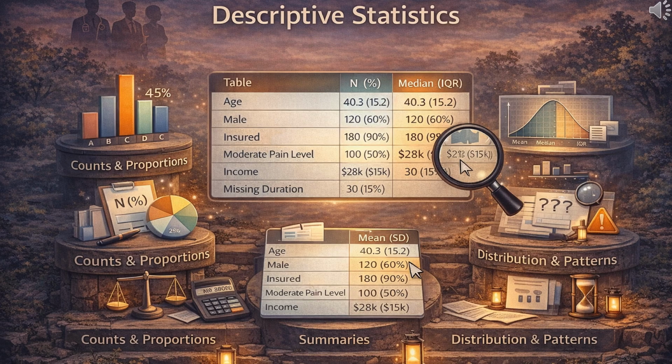Finally, table clarity improves when you use consistent labels, consistent decimal precision, and thoughtful ordering. Consistent labels mean using the same category names across tables and figures, so readers do not have to translate. Consistent decimal precision means you do not show 3 decimals in one row and 0 decimals in another, unless there is a reason, because inconsistent precision can imply false differences.